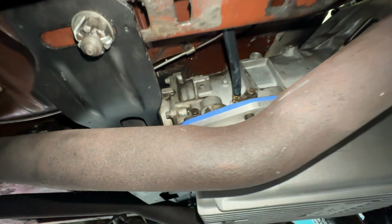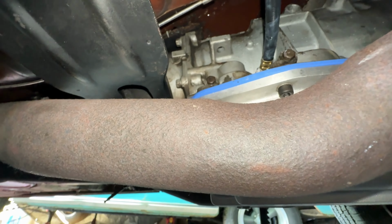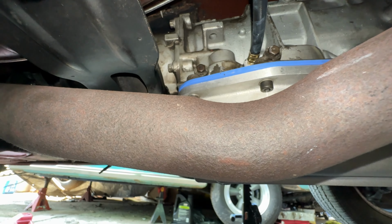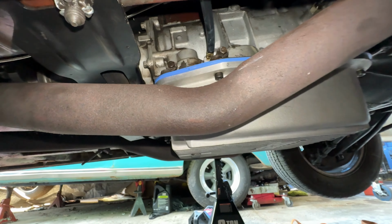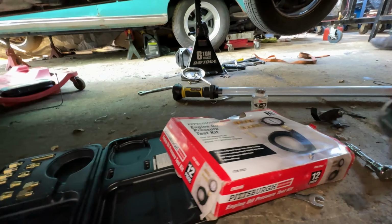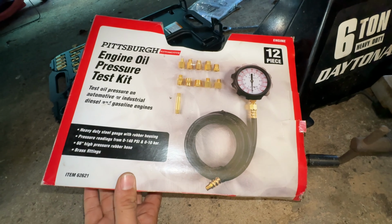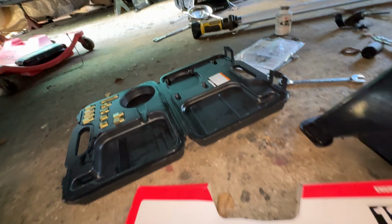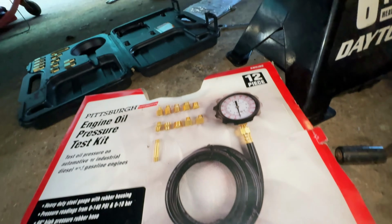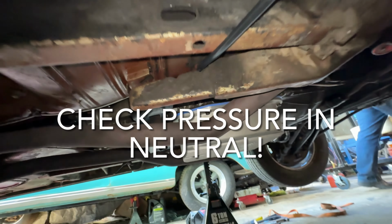Got the pressure gauge hooked up, and as you can see, it's hooked up to the middle port there. That's the one that has the TV pressure on it, so that's the one you want it to be hooked up onto. The kit that I bought is this one here from Harbor Freight, an engine oil pressure test kit. Pretty nice little kit. It's got a bunch of fittings, but the one that came with the hose is the correct one. So there you go, just make sure it's on the middle one.